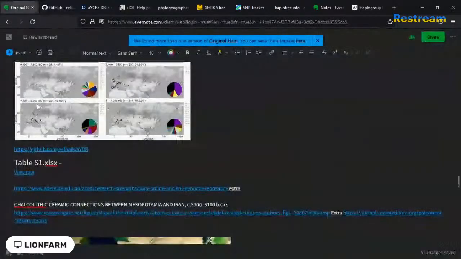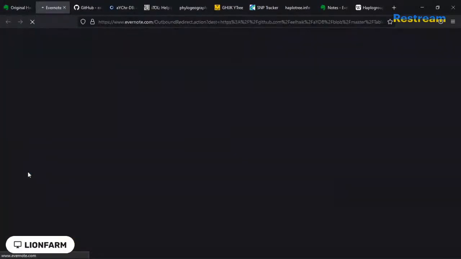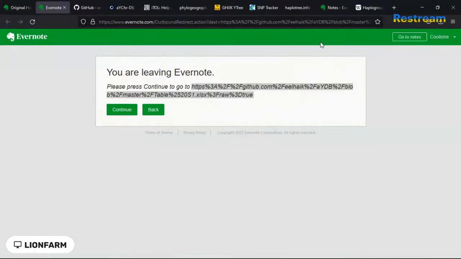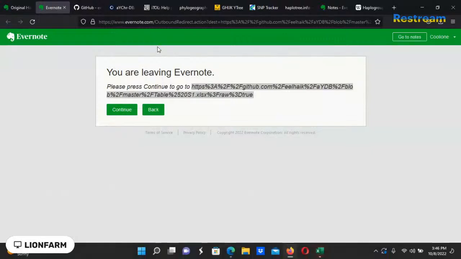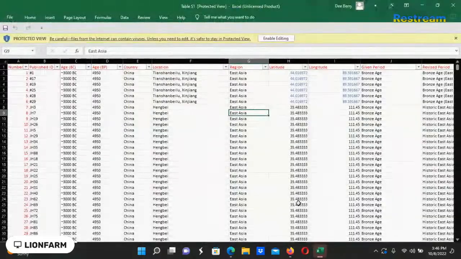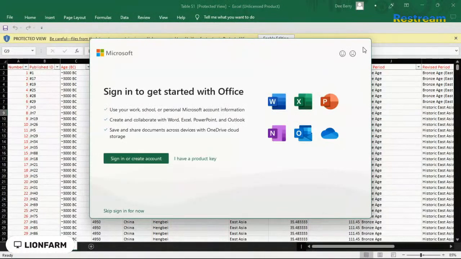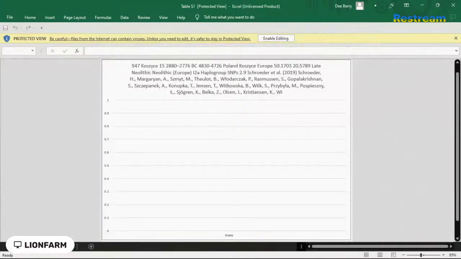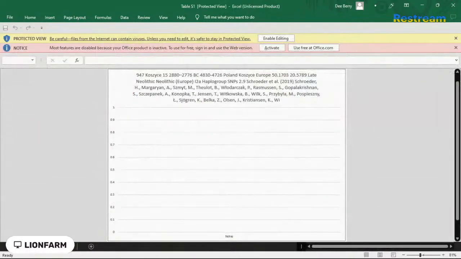Let me make sure I grab the one, view raw. It might just be right here. I'll just grab the direct download. I'll just show what it is. All right, so here's pretty much the idea of what it is. So you can get a little understanding of what's going on here. We've got a list of some ancient places and everything. Some of them we just pointed out different things.